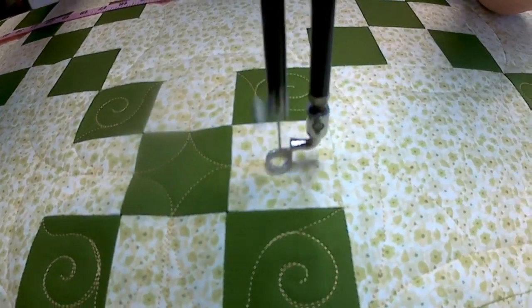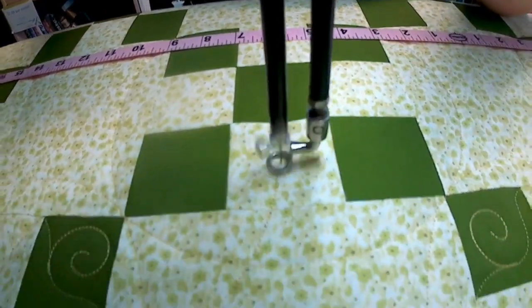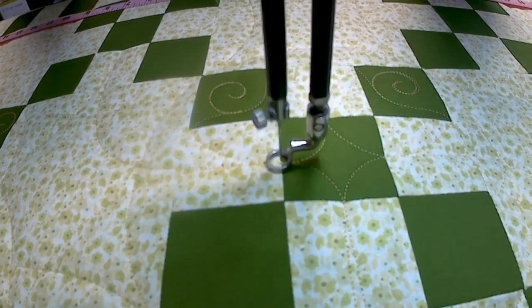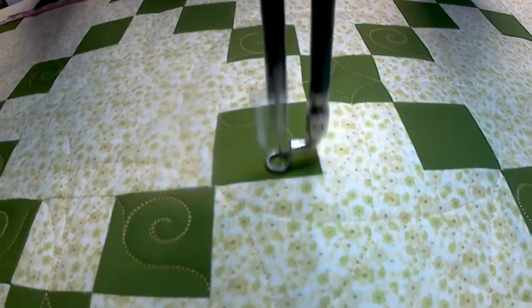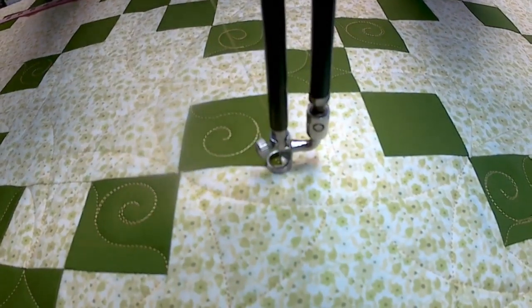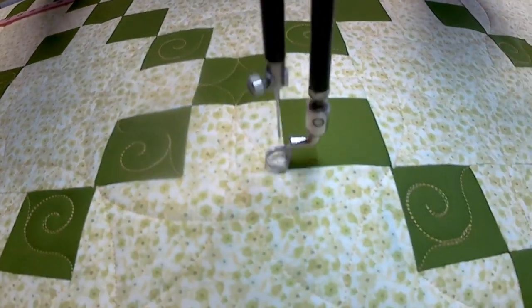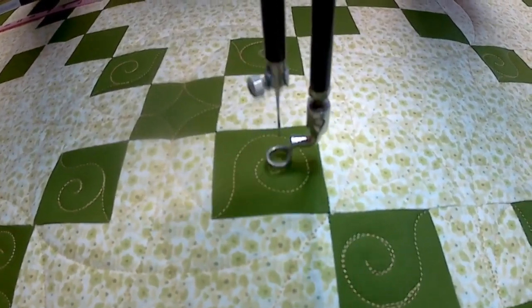I know I'm saying down because for me it was down, but on the camera it actually looks like I'm going up, and either way would work really. If you go across the top of the nine-patches from left to right and then come back across the bottom, that would work just fine as well—your curls would just be going in the opposite direction. Free-motion long-arming is a lot like driving—you look where you want to go.